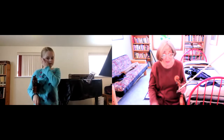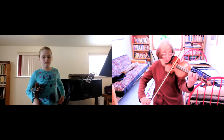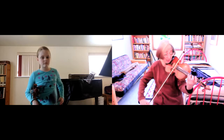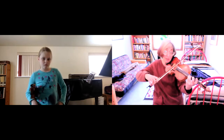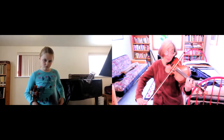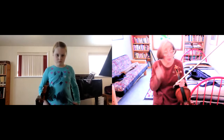Very good. And probably you didn't quite get all the way there, but you're getting to be such a good reader. I have one challenge for you. That is when I go back to after the open G, I want to stop my bow on the next note. Because if I stop my bow here, then I get a really good articulation. Otherwise, I hear kind of a wah-wah sound. So that will be a huge benefit for you.